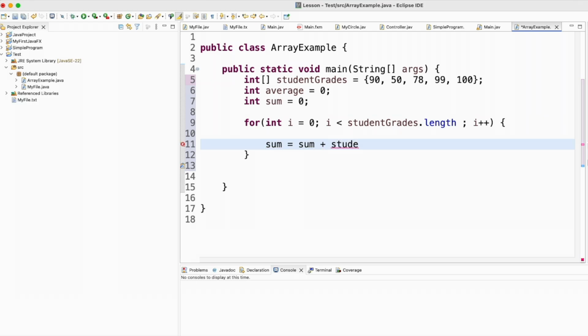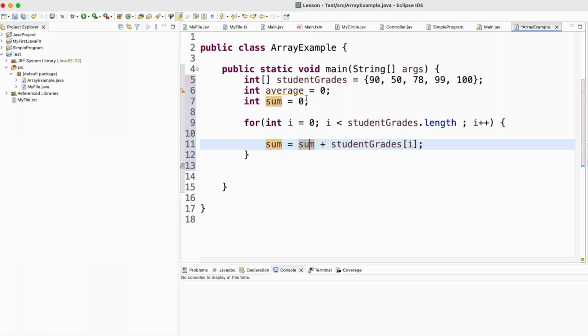We can access each element using the index number i. i is starting at 0. It's looping until i reaches the last position, which is 4. Okay, so do you see what's happening here? Every time the program runs this line of code, it performs the task on the right hand side.